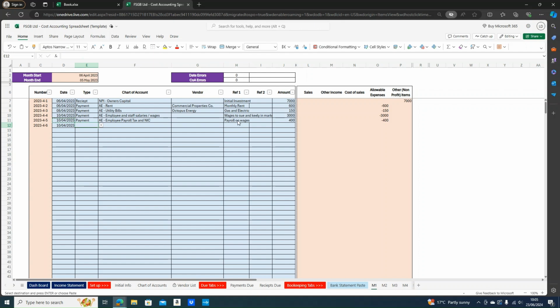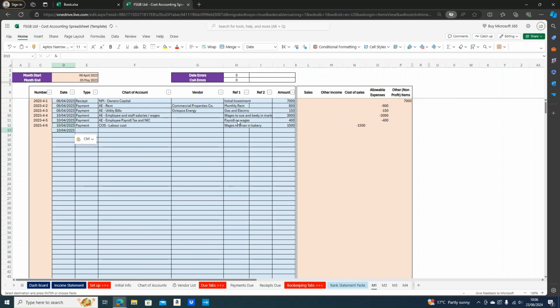We're also going to do a payment to our baker. This will be a labor cost. As you can see, this is a cost of sale instead of an allowable expense. So we'll put it in a different category. We're just going to put it to wages to Brian in bakery, 500. And that comes up under the cost of sales instead of allowable expense.